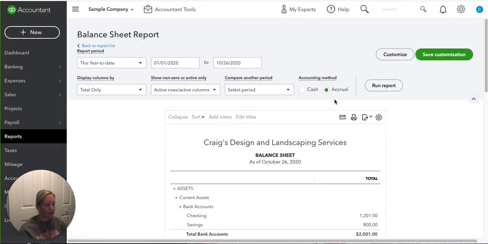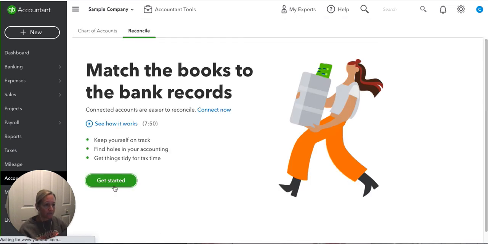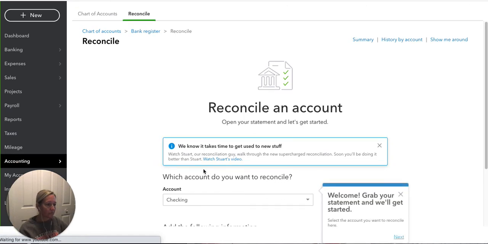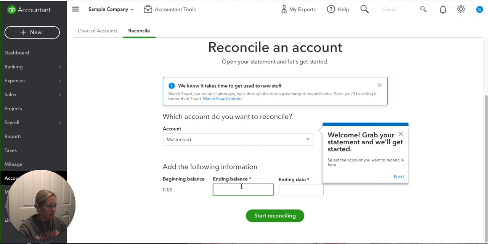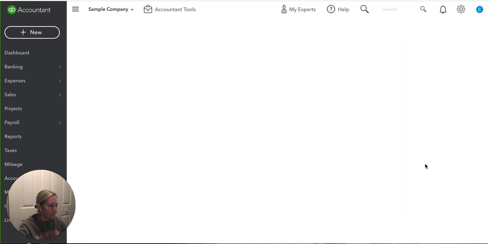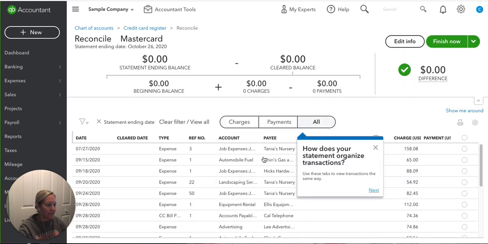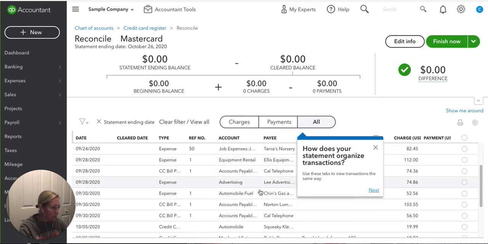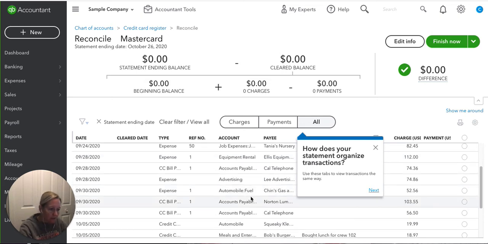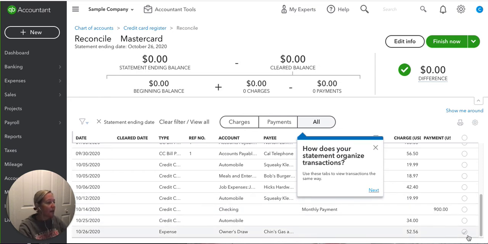If I go to reconcile for the credit card, and let's just throw in any old thing here. We'll see that purchase, here's the 52.56. Actually, that's not even it. It was 10.26. Here it is right here. So now it shows up for us so that we can properly check that transaction off and match it to the credit card statement. So that takes care of item number 3.